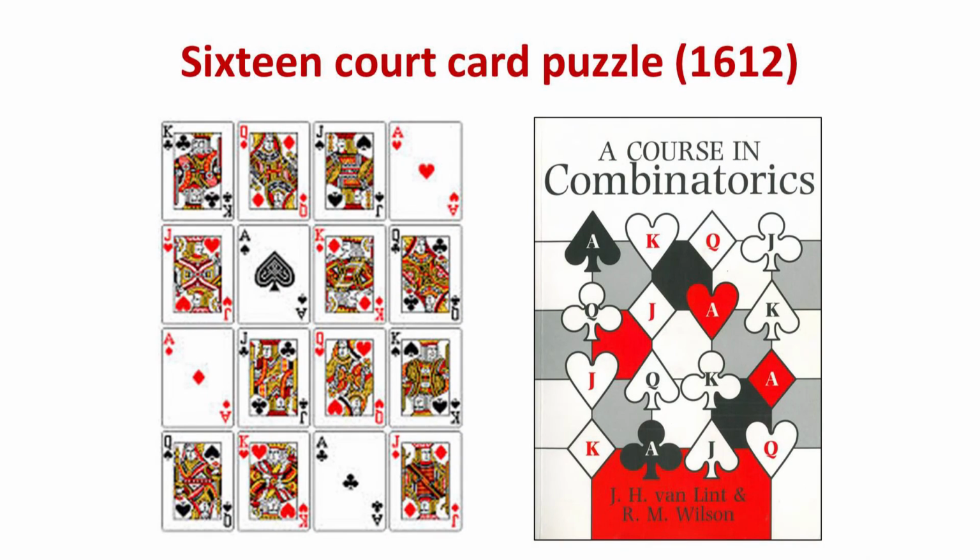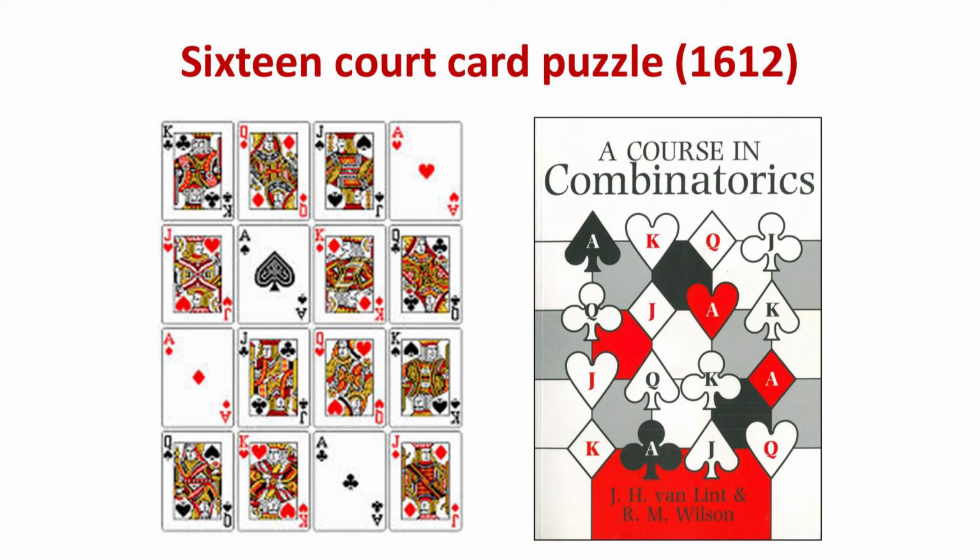Related to this, a very important concept both in theory and practice is that of a pair of orthogonal Latin squares. The 17th century challenge, due to Bachet de Mézériac and known as the card problem, asks us to arrange the 16 court cards in a square array so that the 4 suits, diamonds, hearts, spades and clubs, form a Latin square, as also do the 4 values, ace, king, queen, and jack.